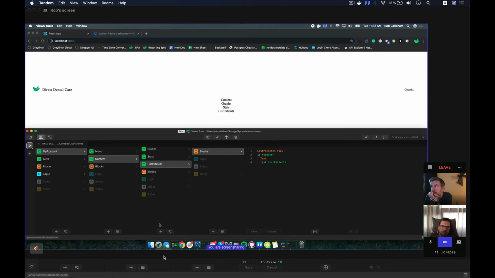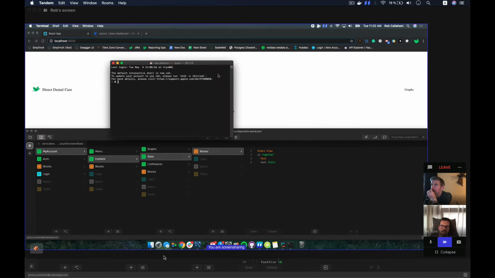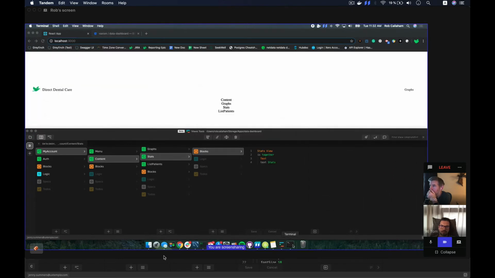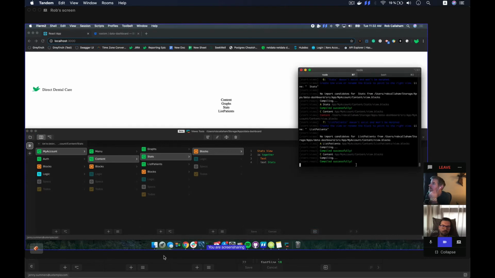Now the problem is that doesn't work because it's broken. So you need to stop the app and start it in the terminal, I think. In the other one, not the one that was open with the GitHub. Yeah, you have iTerm. So if you go Control C and yarn start.